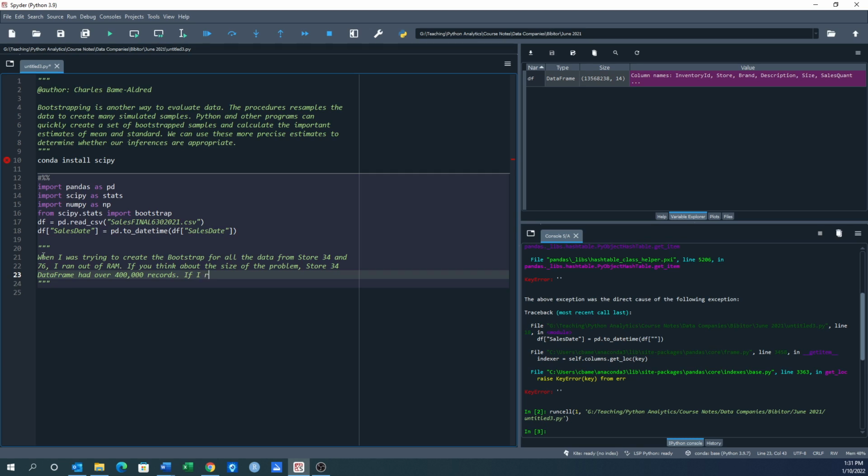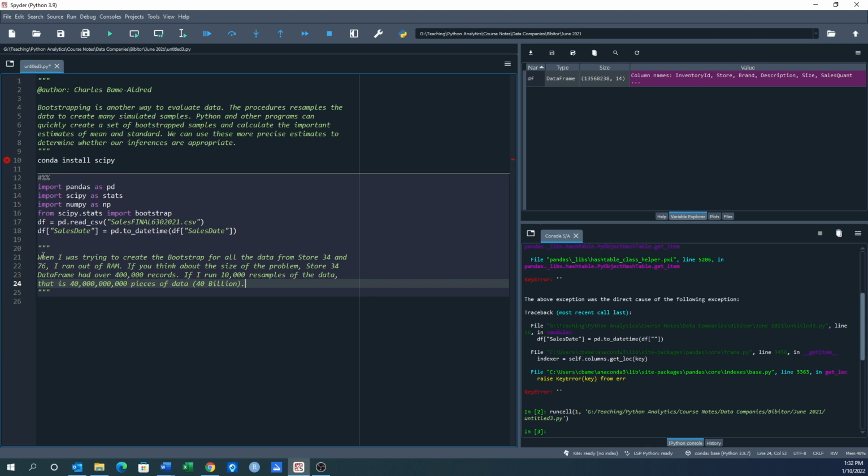If I run 10,000 resamples of the data, or even 1,000, but we'll say 10,000 resamples, that is 40 billion pieces of data. So be careful what you're resampling. That's too much data. It's way too much data, okay?